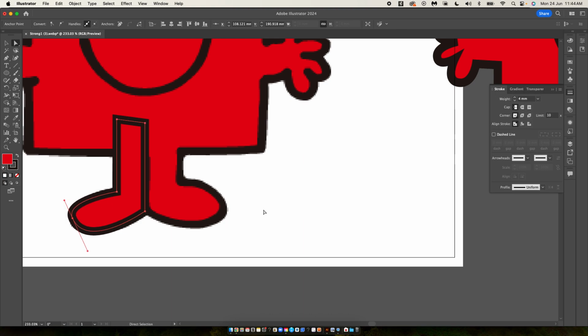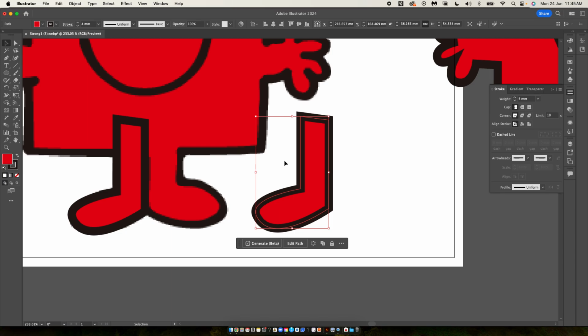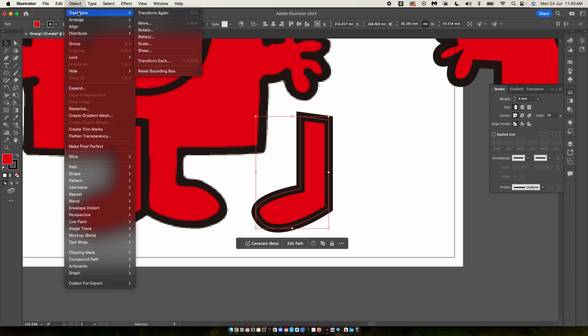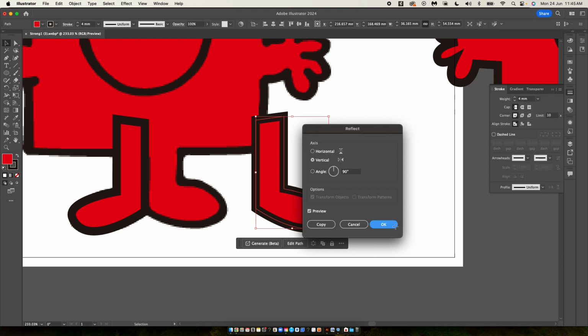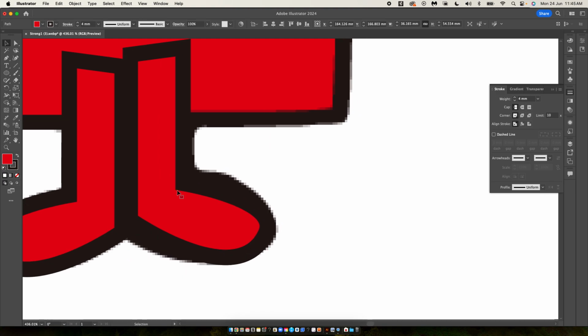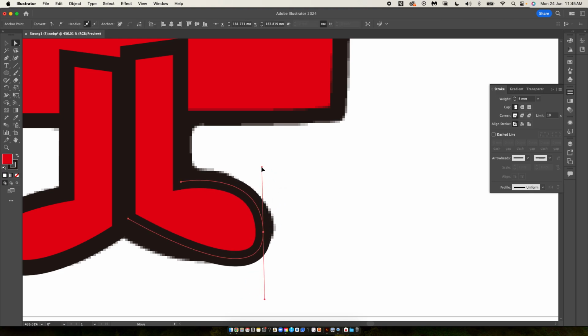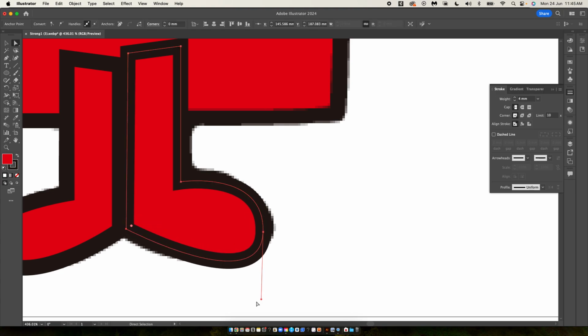It doesn't need to be perfect, just similar, because we're not trying to perfectly copy it. But what we can do now, make sure you have the selection tool selected and then select the foot, Command C to copy, Command V, and we're going to Object, Transform, Reflect. That's good, and then move that into position. A few things here that we can do. We can make it a bit wider, because this one is a little bit wider. Oops, I missed the handle. There we go. And we can bring this down a bit because it's a little bit lower. And that looks pretty good to me. So I'm happy with that.